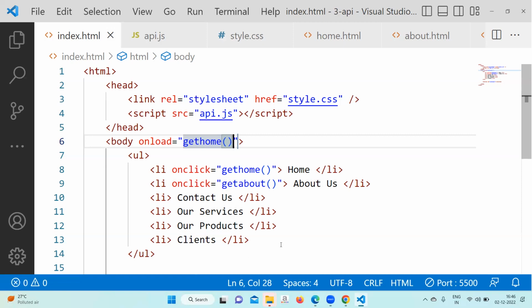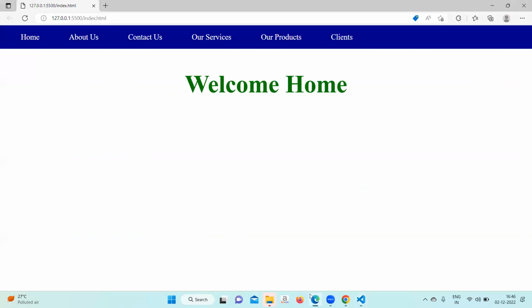Once you call get home, whenever the page loads, by default it will say welcome home. If you click anywhere and refresh the page, by default it will say welcome home. So the page will not come up empty. It will come by default as a welcome.